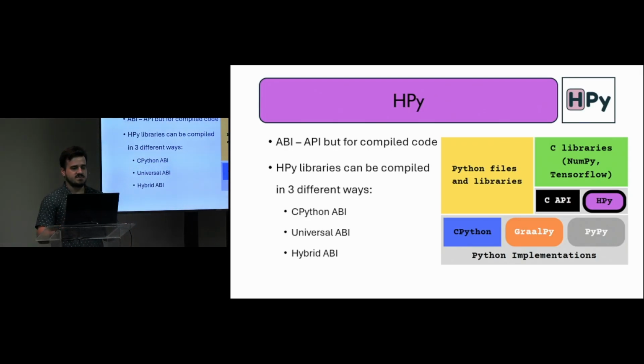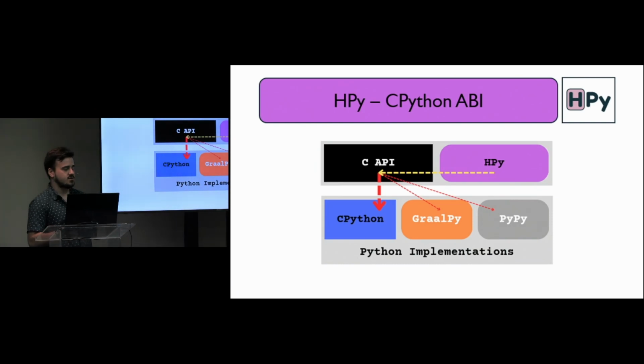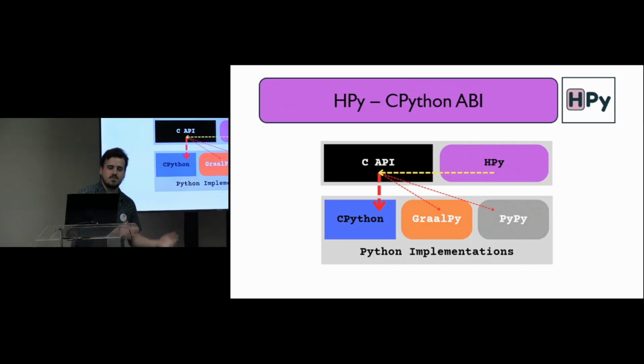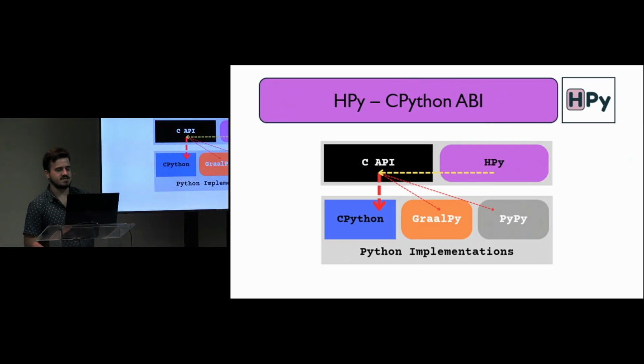So first, what's the CPython ABI? Well, simply, you take your HPy code, and as it compiles, it literally just turns all HPy functions, variables and macros straight into the equivalent macros, variables and functions in the C API. And when you compile that, you get the exact same thing you have on the C API, where it's great on CPython, but terrible on GraalPy and PyPy. And this is how HPy is theoretically able to maintain equal performance to the C API on CPython.